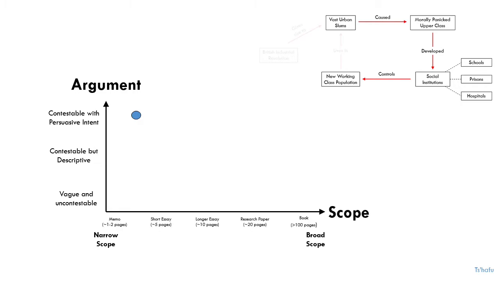But let's now look at the scope condition. What about this? Well, currently, the way that our circle is located is suggesting that this entire thesis, with all of its objects and relations, can be proven in a matter of 3 pages. Do you think that's the case? If your answer is no, well then your intuition is right. You're correct. But let's delve into why that is the case.